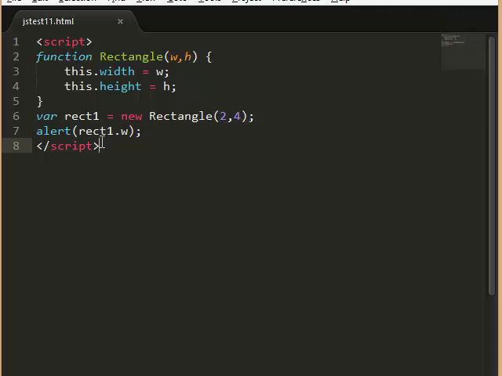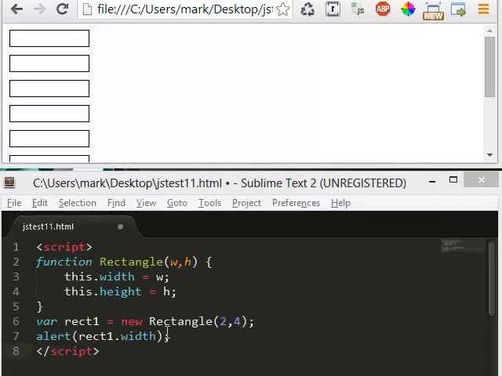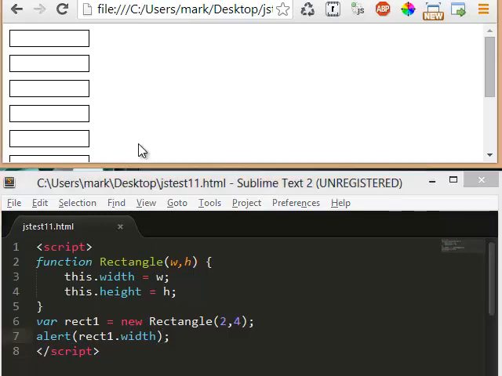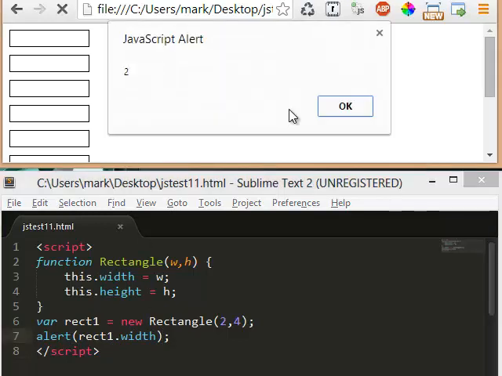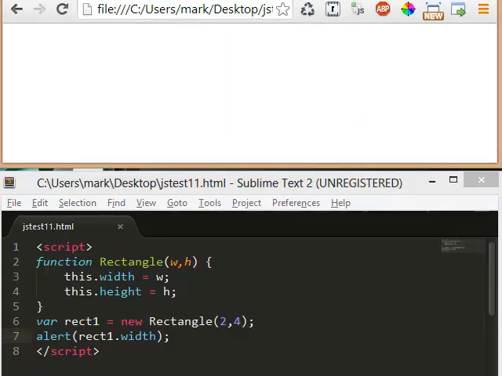And then we're saying alert rectangle w. Okay, I had to fix that. Here we're saying alert rectangle1.width. So we get a width of 2. Okay. So these are called instance properties.